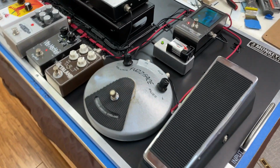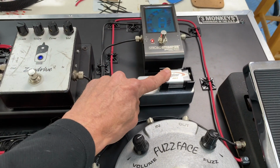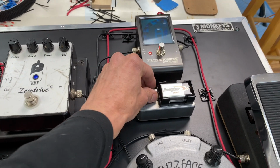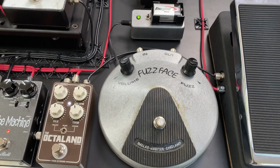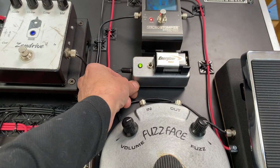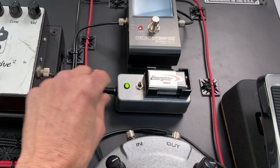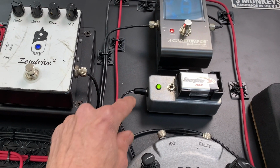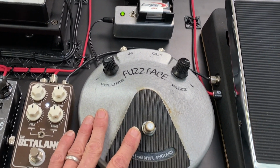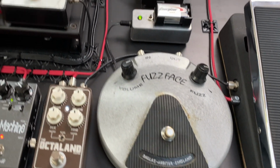So that's one thing. Another thing here with the fuzz face was I made a little external battery for it with an on-off switch, so you can turn it on and off. Mostly I did this as a convenience to the customer, but also for me when I was building it, because I always forget to unplug the input on these things that need to run on a battery. Pretty simple box. It just goes out to a 2.1 millimeter DC connector, and then goes to a battery clip that just interfaces with the other battery clip inside the fuzz face. So that's another thing.